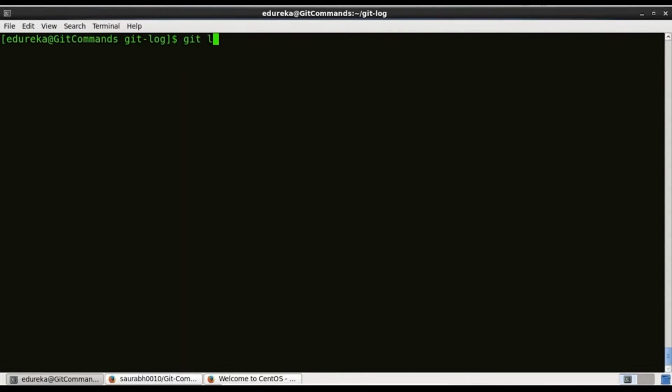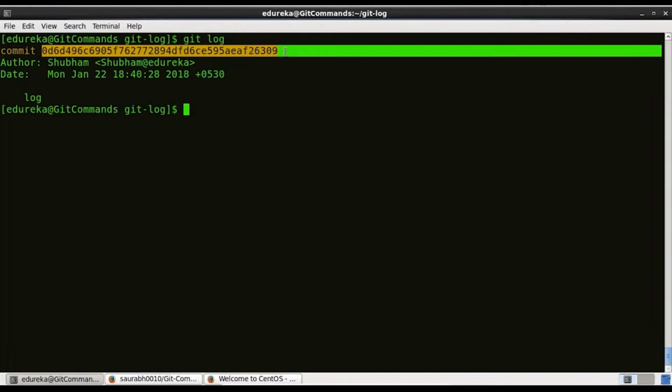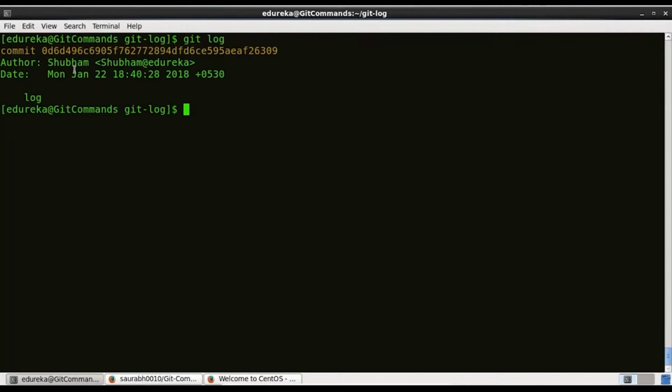Now, if I type here git log, let me show you what comes. So you can see that when I type git log, there is a commit hash, right? There is a commit that has been made by author Shubham on this particular date and time, right? So this is what basically git log is. It shows the chronological commit history for a repository. This helps you give context and history for a repository, and it is available immediately on a recently cloned repository to see the history as well.